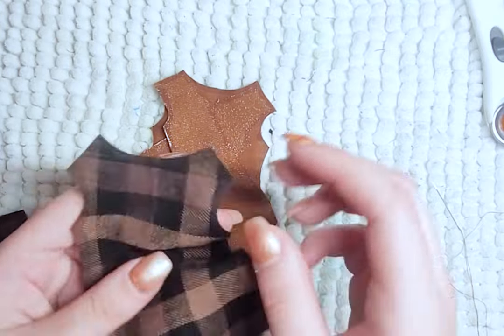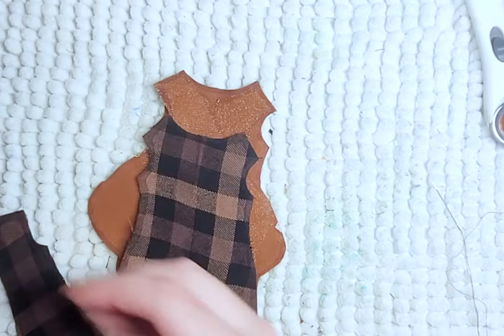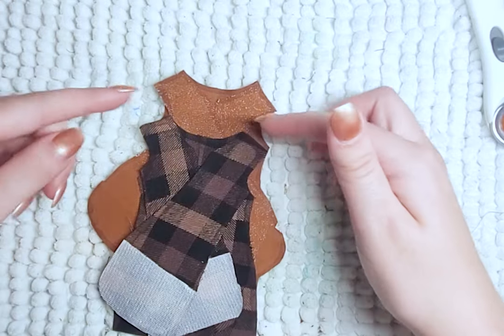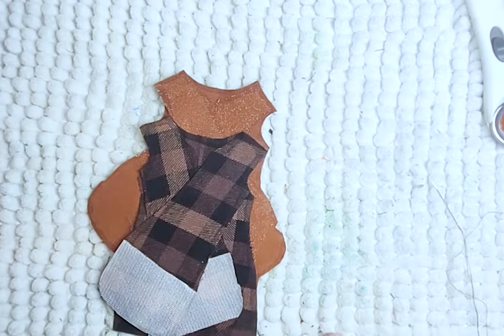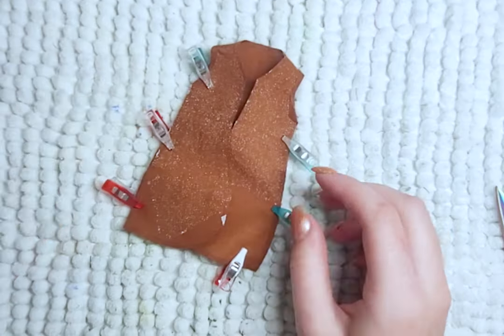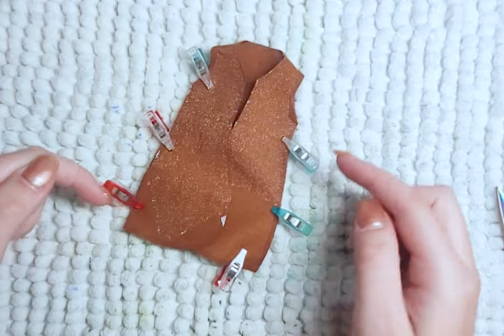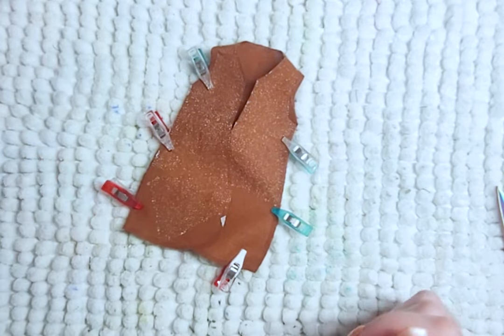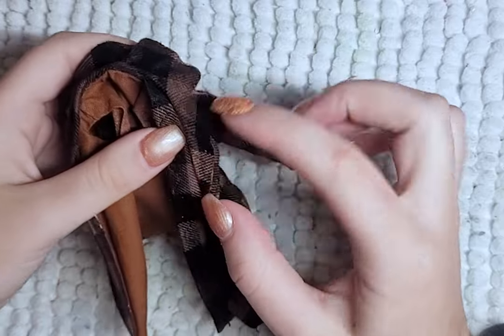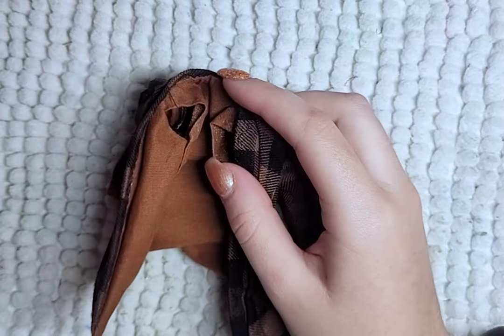Ignore the white looking stuff. I tried something and it didn't work. It won't be visible in the end. And then add the sleeves to the outer layer and then sew the lining closed at the sides. Now, I did have some difficulty putting this together, so I ended up finishing it off camera.